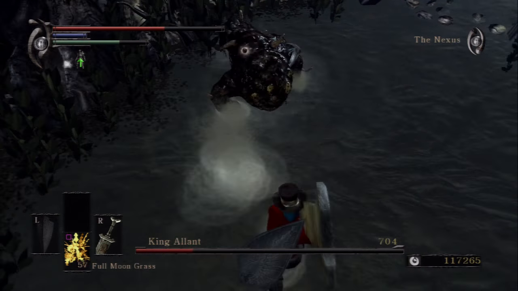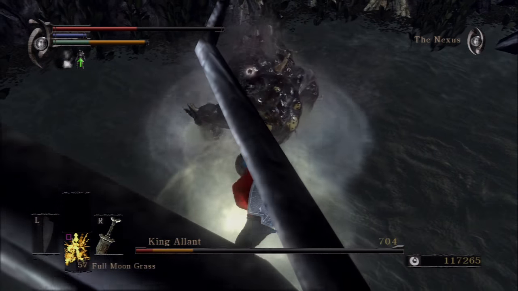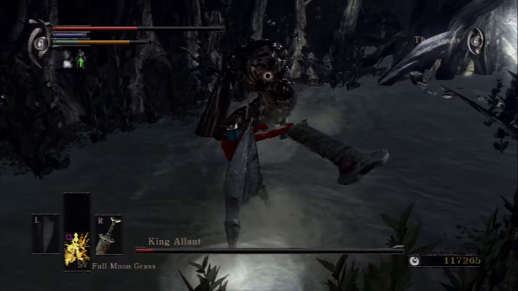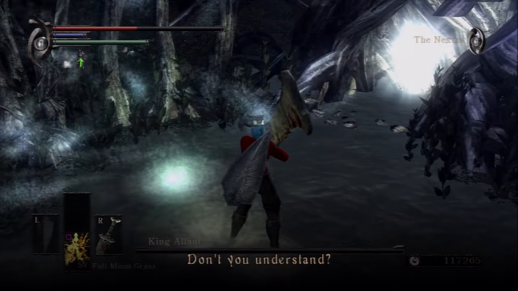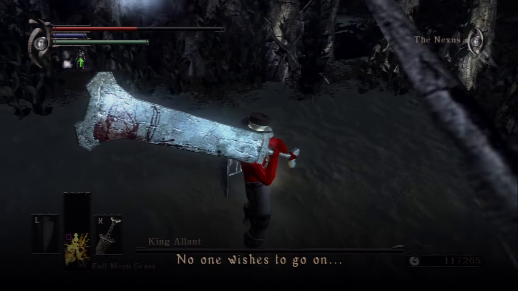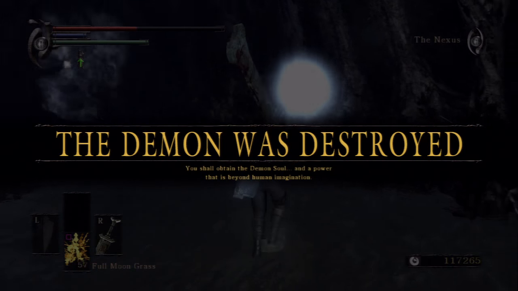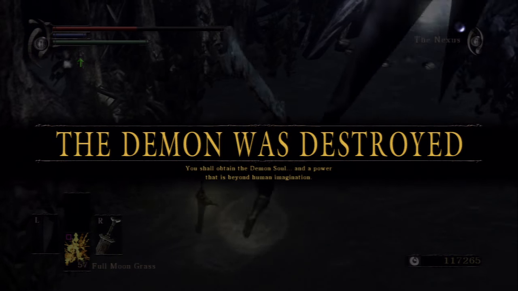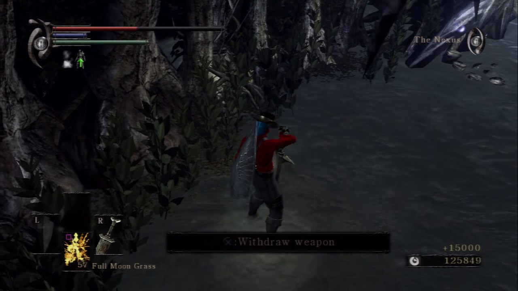Then you kill him. And there's 2 endings in this game, for the record. Well, I'm assuming you're not going to be going for them both. What's it take to trigger the other one? I'll tell you in 1 second. His demon soul. He doesn't actually drop a soul, I don't think. Well, it's not like you could use it.